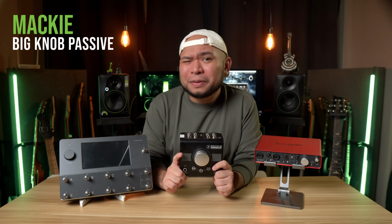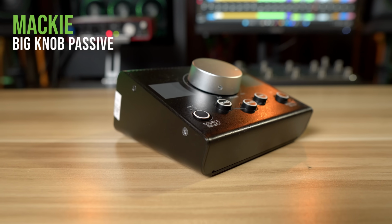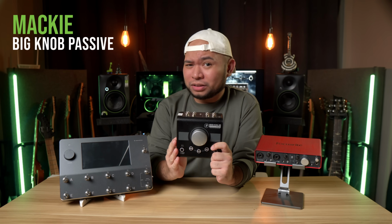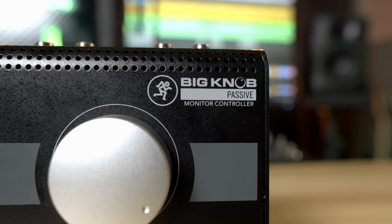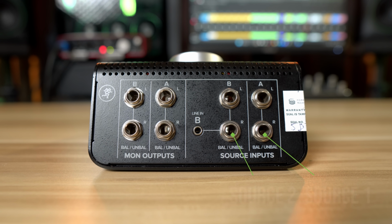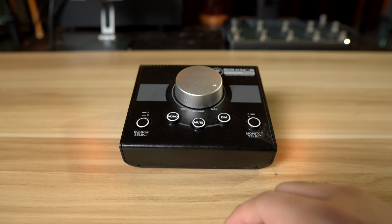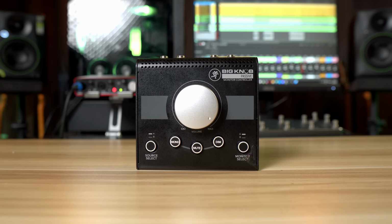This is the Mackie Big Knob Passive. It's a simple piece of gear, but it solves our major workflow bottleneck. It's a passive monitor controller that lets you connect two audio sources and switch between them with a single press of this button. That's it, and it changes everything.